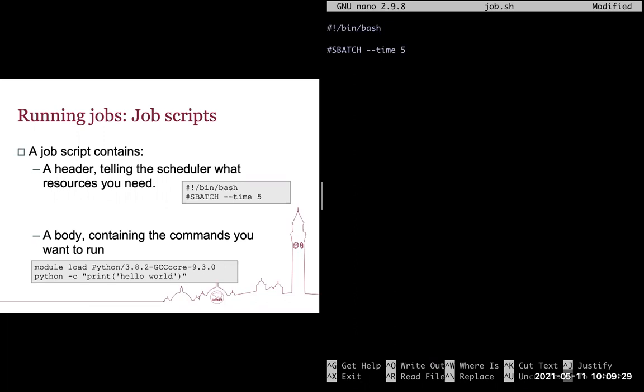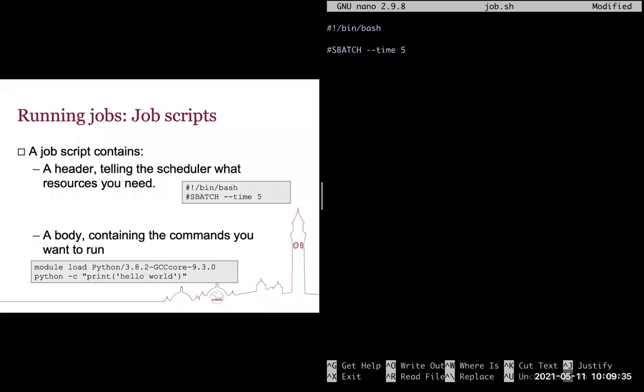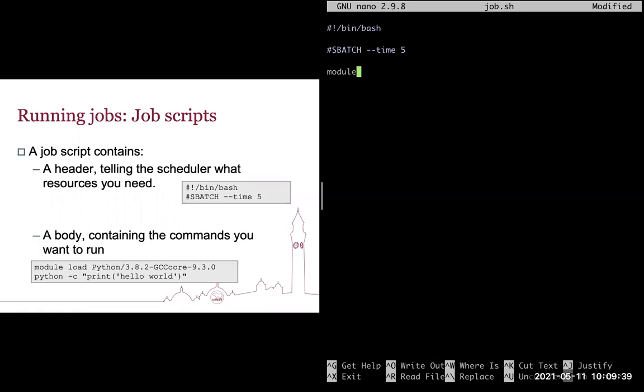So your various SBATCH headers, you will probably have more than one, but for the purposes of this bit of the course, we will just stick with the time one. And then your standard commands, which are module purge, followed by module load BlueBEAR. This is the one that resets your environment.